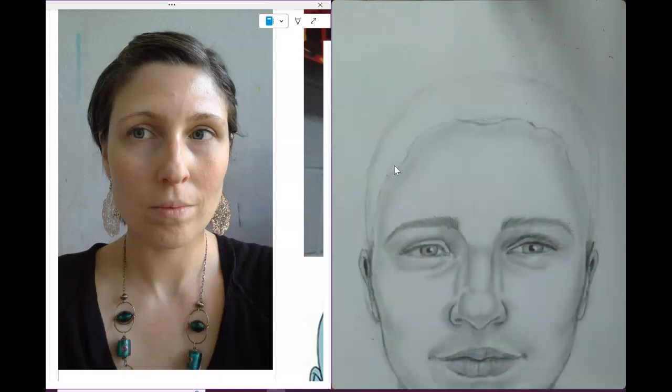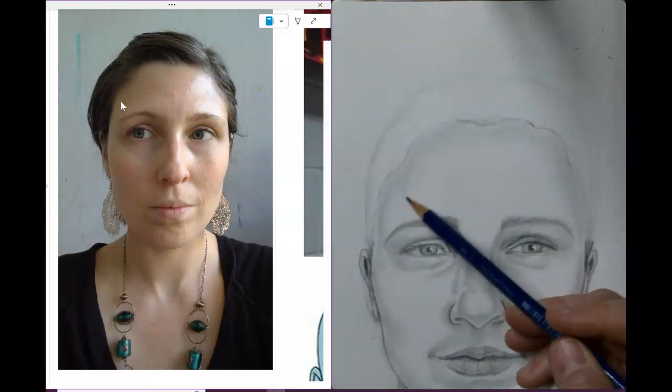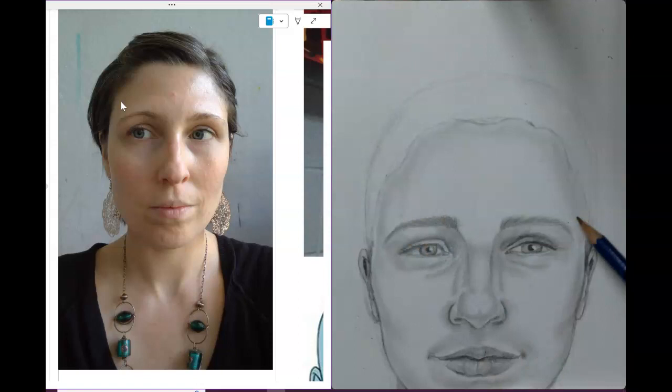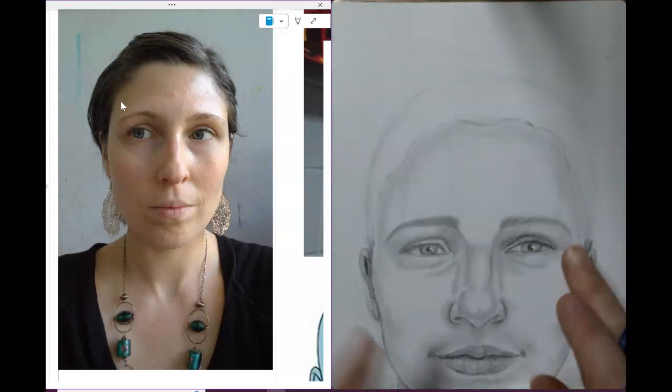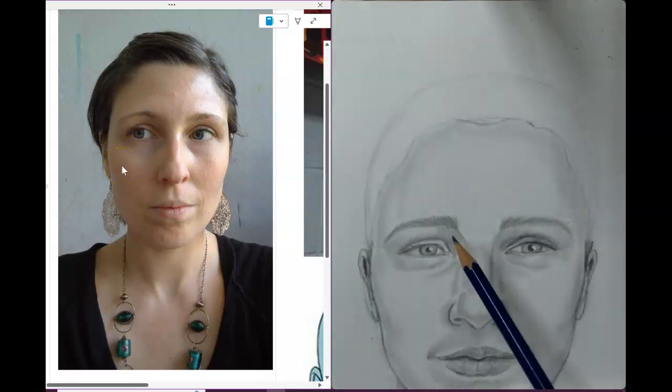Okay, now we talked about how these side planes happen here. So again, I'm going to add a little bit of shading here. And notice that's going to be about in line with this part of the eyebrow we talked about, the arch of the eyebrow. So around the end of the eye / arch of the eyebrow, that's where the head starts to curve back. So if you think of the skeleton, you've got those big open eye sockets. That's where the eye socket ends. All right, so I've done a little bit of shading there and there.